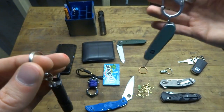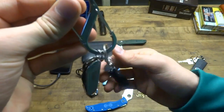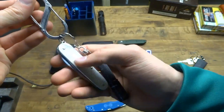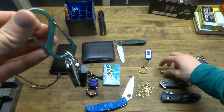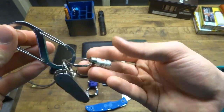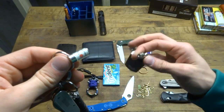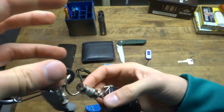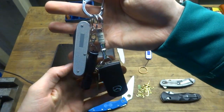So I'll take my S-Beaner here in this configuration. I'll stick my flashlight in the middle there. So these are a knife, file, a couple other bottle opener, and some other tools, and then the flashlight. Then what I'll do is I'll put on the quick detach receiver there, and then I'll take my car key and my house key, and all you do is you push it together, and that locks in.